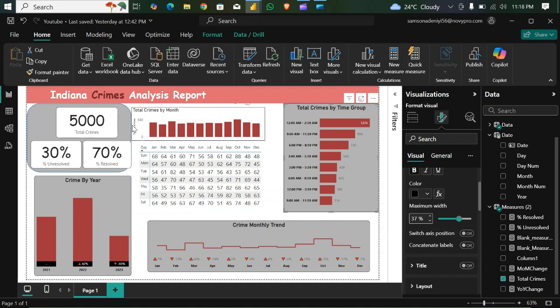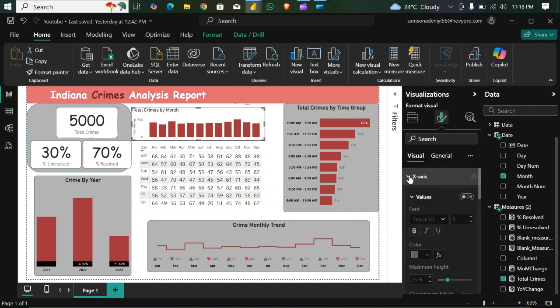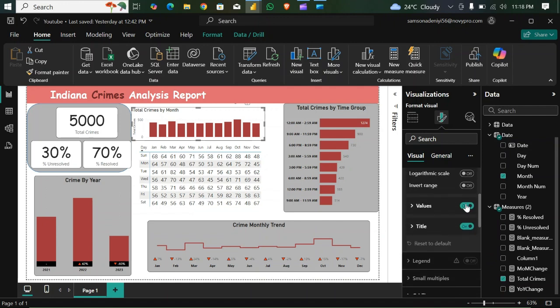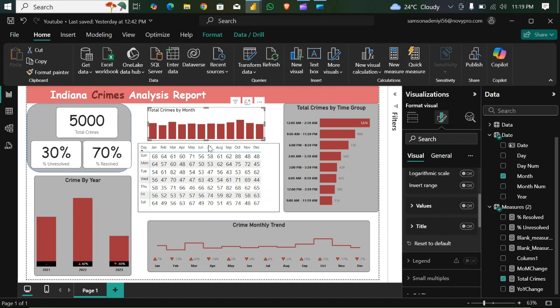I need to make a few adjustments to this particular chart here. I need to also remove the y-axis, the values in the y-axis here. No value, no title. Yes, so I can easily place it here. So January, February, March, April, May. Now I'm just going to align it properly to sit on this month here.